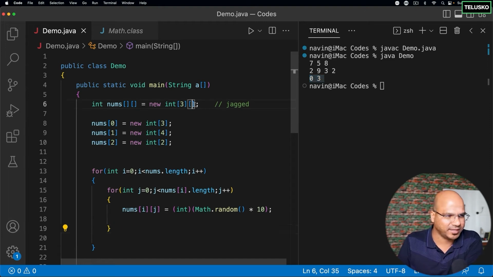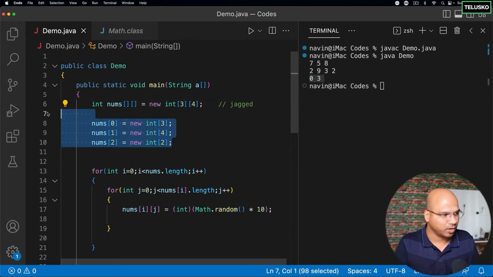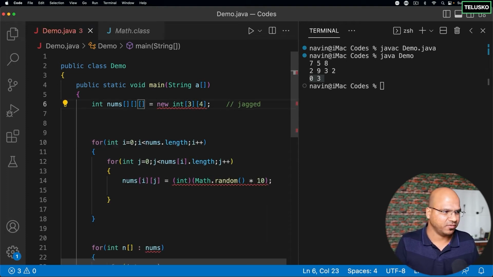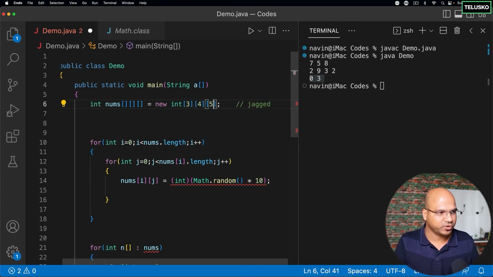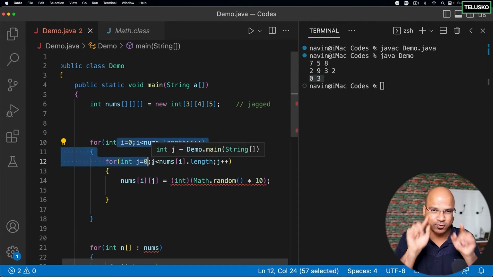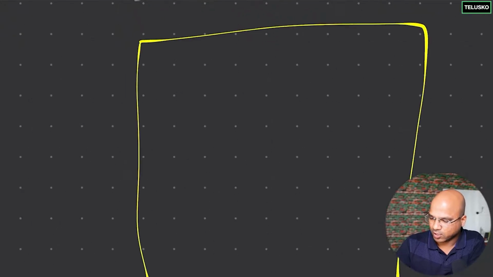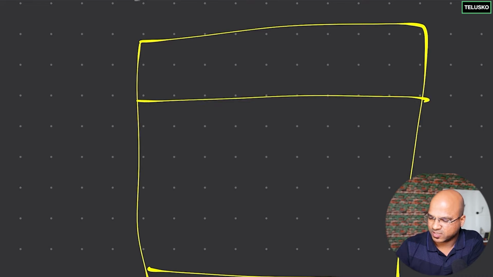Once we know about jagged arrays, let's go back to normal arrays. Can we create a 3-dimensional array? We can. Every time you want to increase the dimension, you just have to specify an extra square bracket and an extra loop for every square bracket. Now you can imagine if I want to draw this, I don't know how to draw it, but let's try. We have the outer box in which you specify how many rows you have.